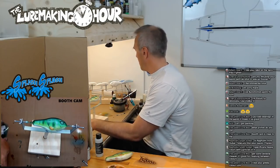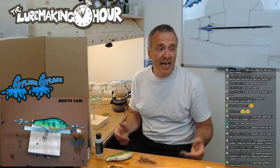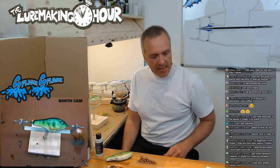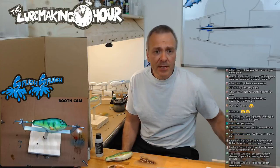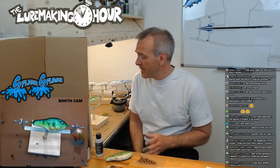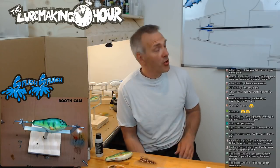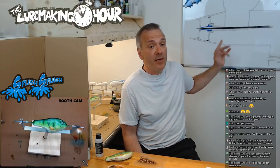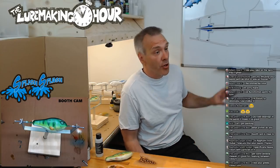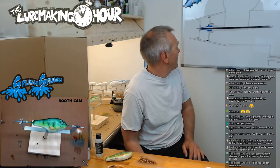So, well, I can see that one bait was all that I had time for today. It wasn't much, but with airbrushing, it's just a bit of cleaning up and so on, so it actually takes some time. I also had planned to do a bit of going through the airbrush here, the internal parts. But I don't think I'll have time for that.